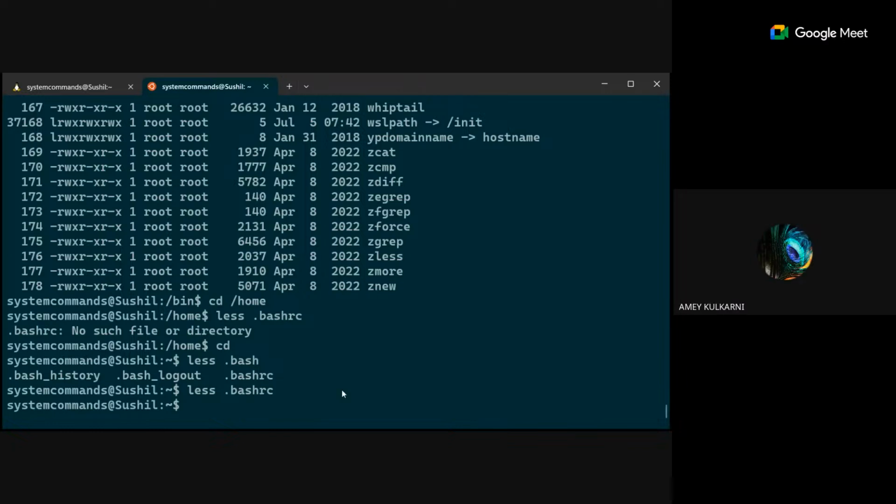Can we say that this bash rc is similar to vimrc? Vimrc, as far as I know, controls the way vim actually looks, right? So it will load at the beginning when you load your vim. In case of bash rc, whenever you are running your bash shell, it will get executed in the beginning. So if you want to make certain changes to the way it looks, or you have certain extra functionalities, if you want to add aliases into it, you can do the same.